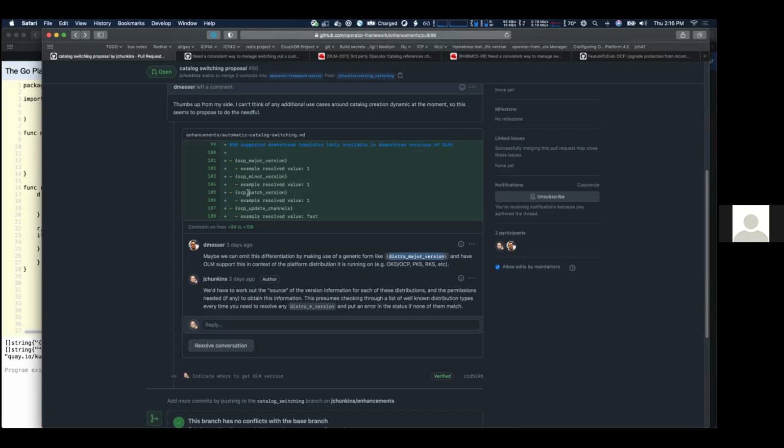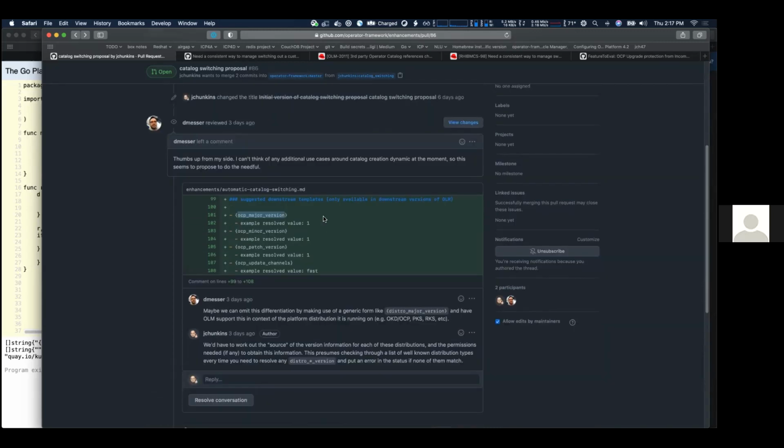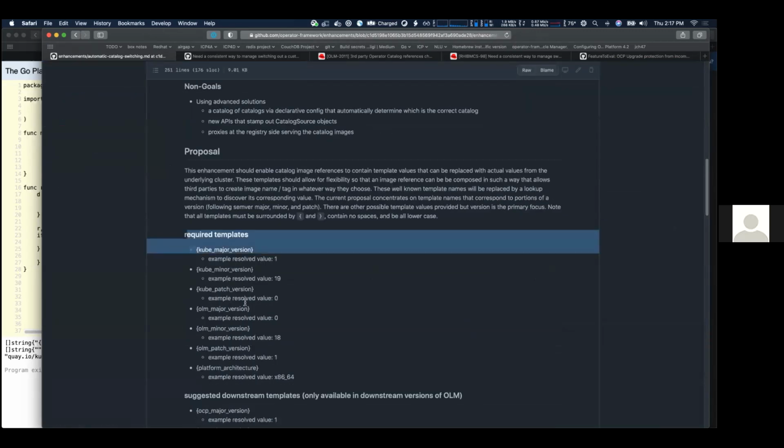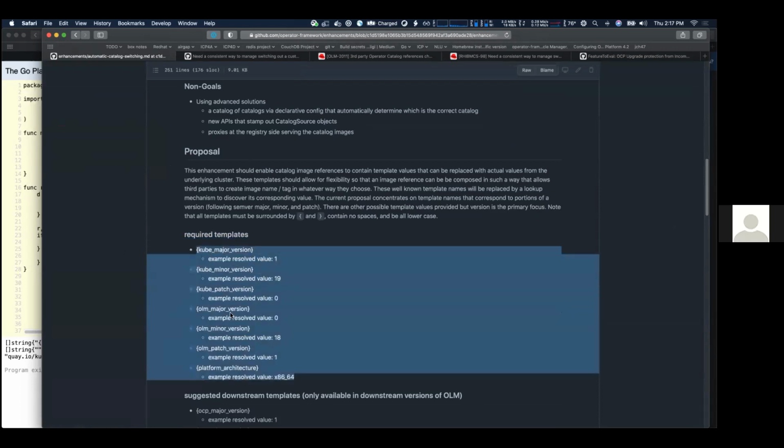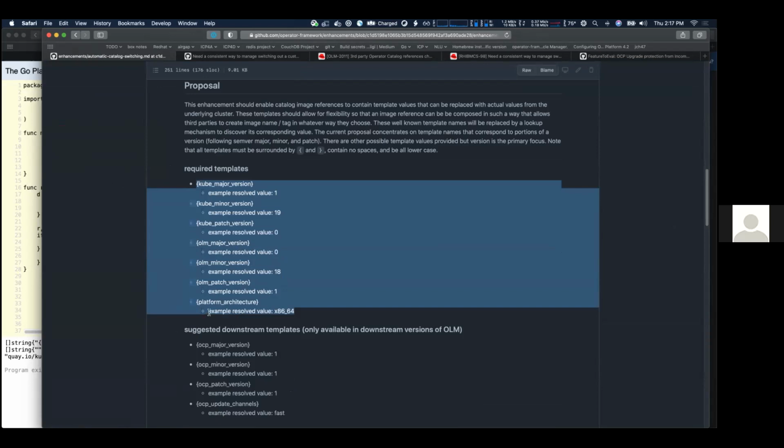So I guess the point here is that if we start with OCP, at least we know where that one comes from. We have a well-known target that we can actually apply for, and we can implement that at least in the first go. And then maybe in a second release we can come back and add some of the other ones. I think there are approaches where we could do the main ones that I was talking about, which are basically these required templates. These are things I think we can do pretty easily, and have it work regardless of whatever platform you happen to be running on.